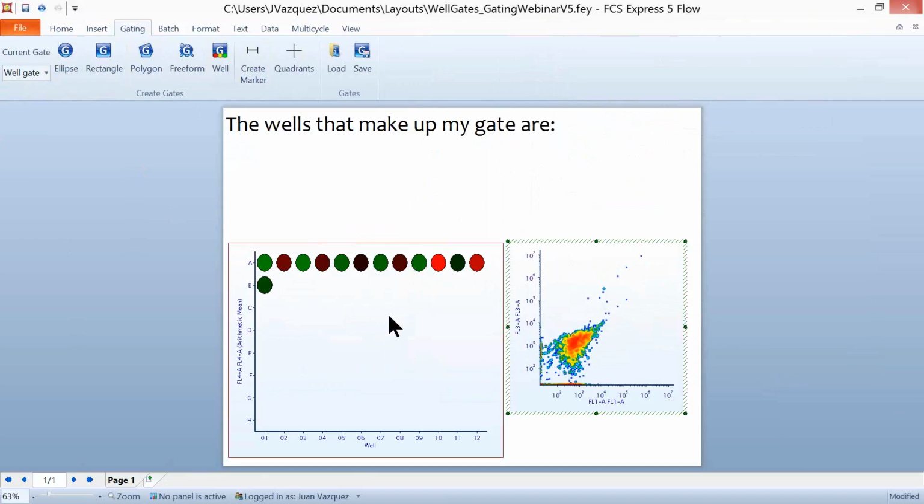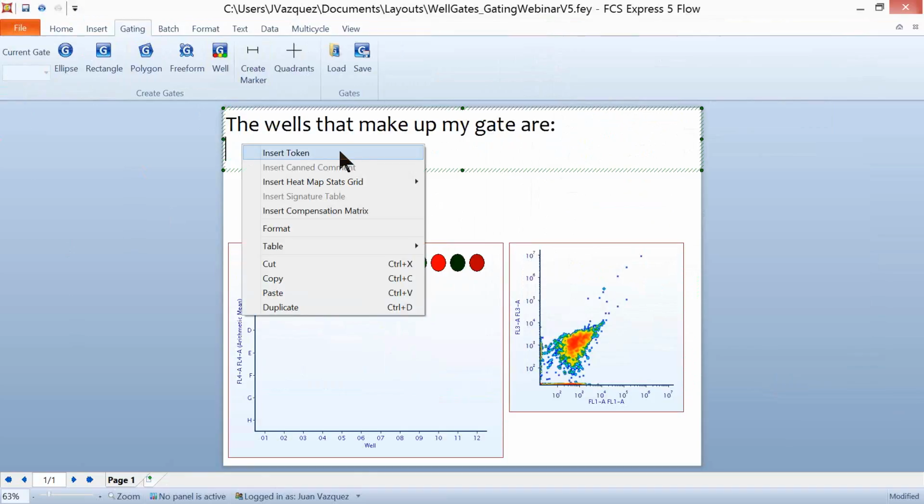With this particular gate, it's probably pretty important to know which wells make up this well gate, just in case you wanted to refer back to it at some point. What we've done in FCS Express 5 is we've included a new token type for the wells that make up a well gate.